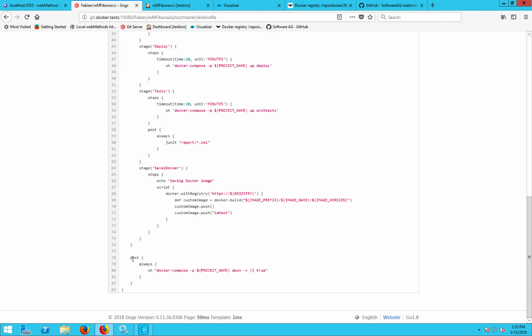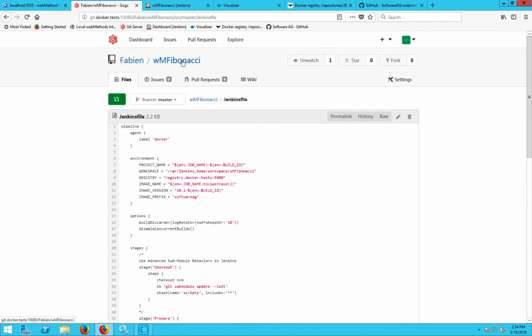The beauty of Docker is that at the end of all this, you can simply say, destroy everything you've used here because we don't need it anymore. Everything is not needed after this build, so you can simply put it all down and remove all the artifacts, because the actual build artifact has been pushed to the registry and is versioned. So you end up with that cleanup stage here, which is always run at the end.